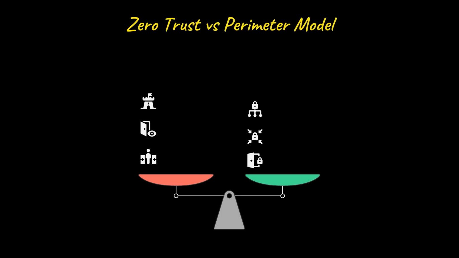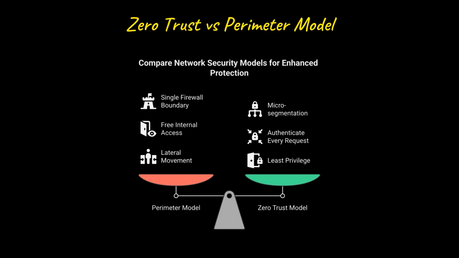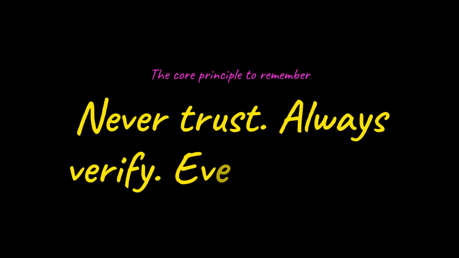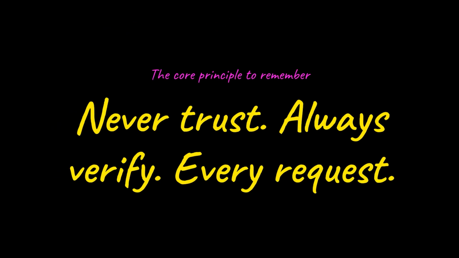suspicious. Mechanically, the shift means every connection, even between 2 servers in the same data center, must justify itself on the merits of who is connecting. From what device? For what purpose? Network location grants no trust whatsoever. When an exam scenario describes removing trust based on network location and verifying every request individually, zero trust is the model being applied. The phrase never trust, always verify is its defining commitment.